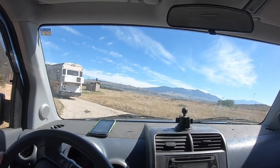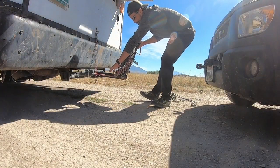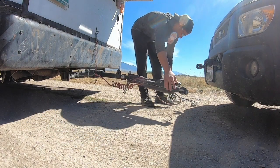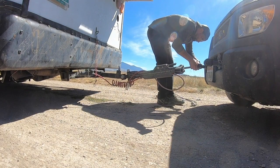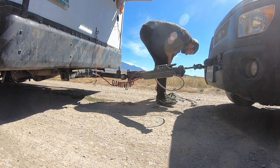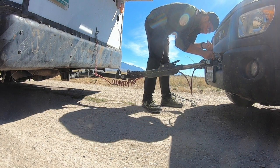Now that the bus is back on a main road, it's time to hook up the tow car. I ended up using a Roadmaster Nighthawk system. Roadmaster was the first tow kit that I got. I actually got the first tow bar on Craigslist used, and it worked awesome. So when it came time to get tow gear for my Honda Element, Roadmaster was obviously the choice that I would go with. It's a very beefy system, never had any issues with my towing kit.